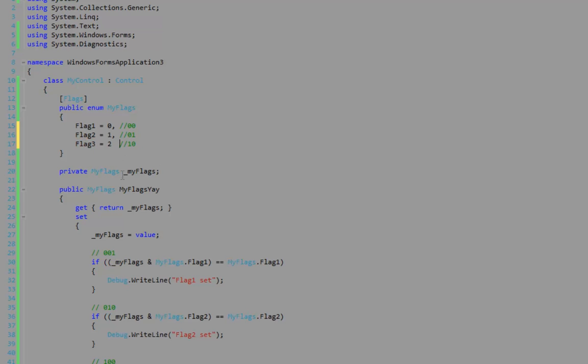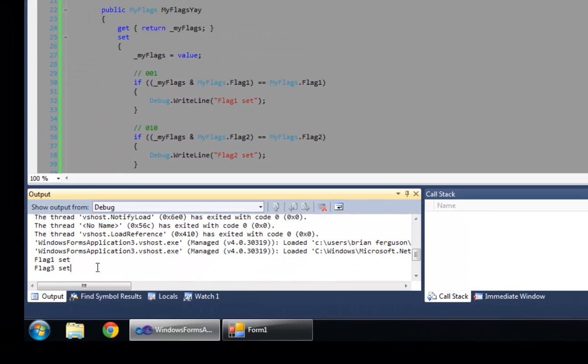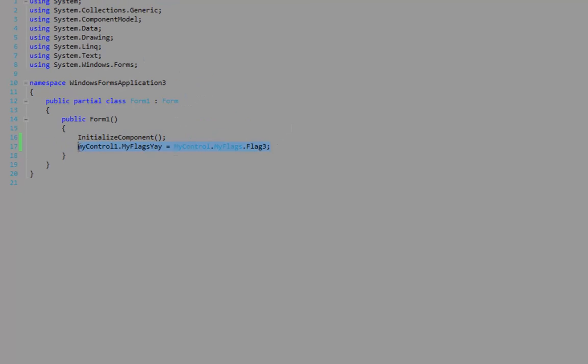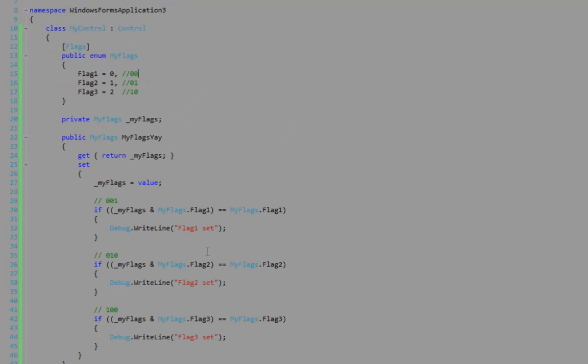So we're really only going to have 2 bits to set, and it says Flag 1 and Flag 3 is set, and I've only set the third flag. So just remember, don't start at 0 if you want all of your enumeration flags to be set, or to be able to be added together.